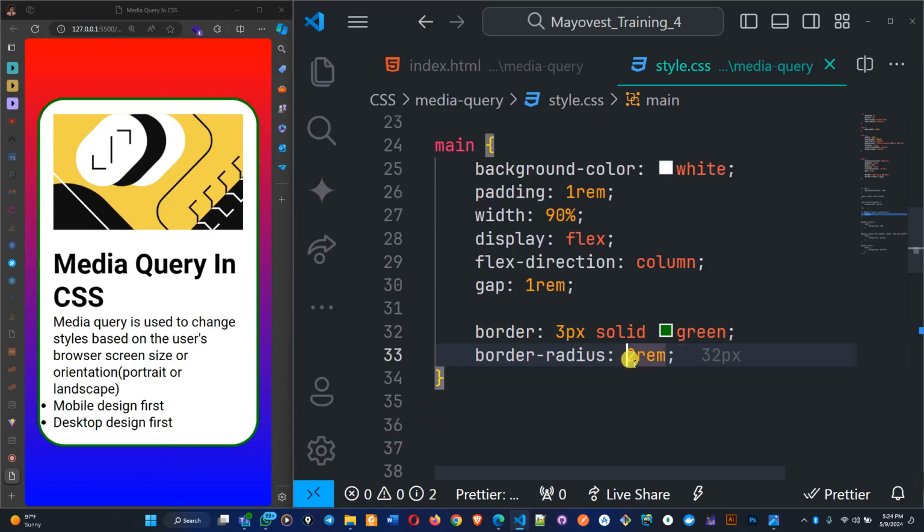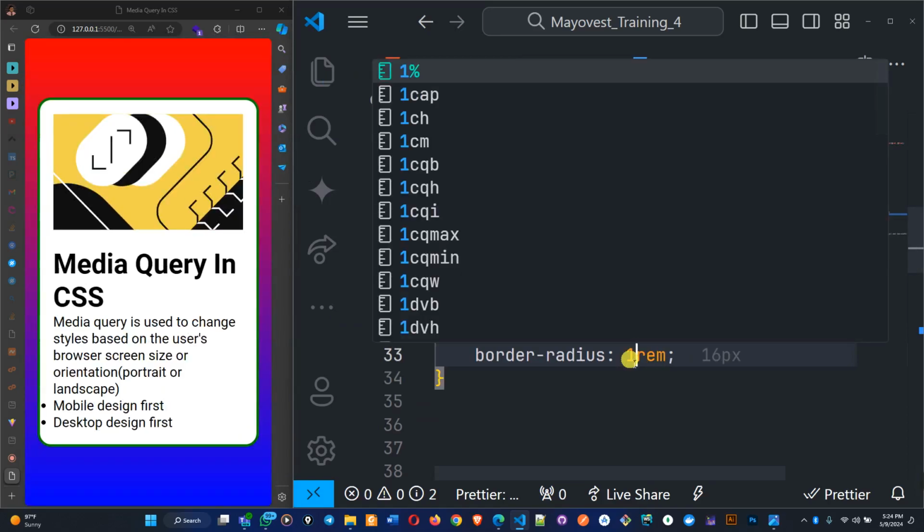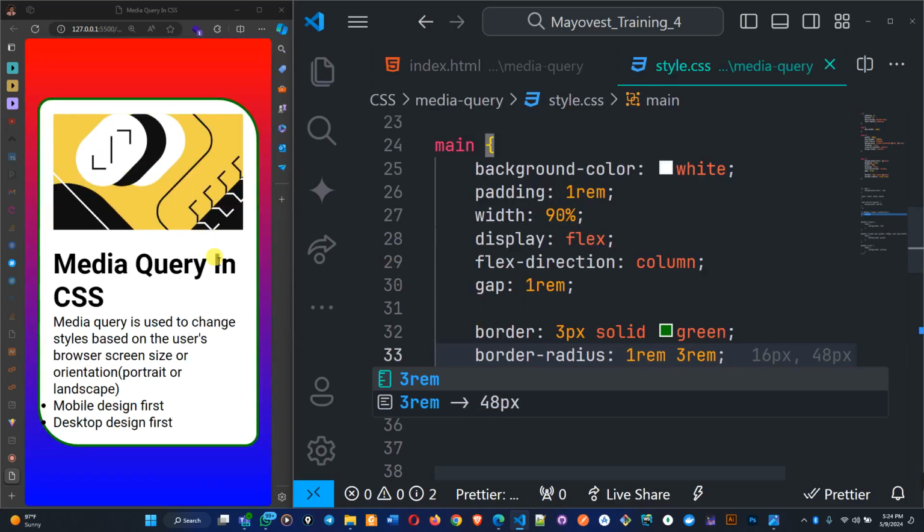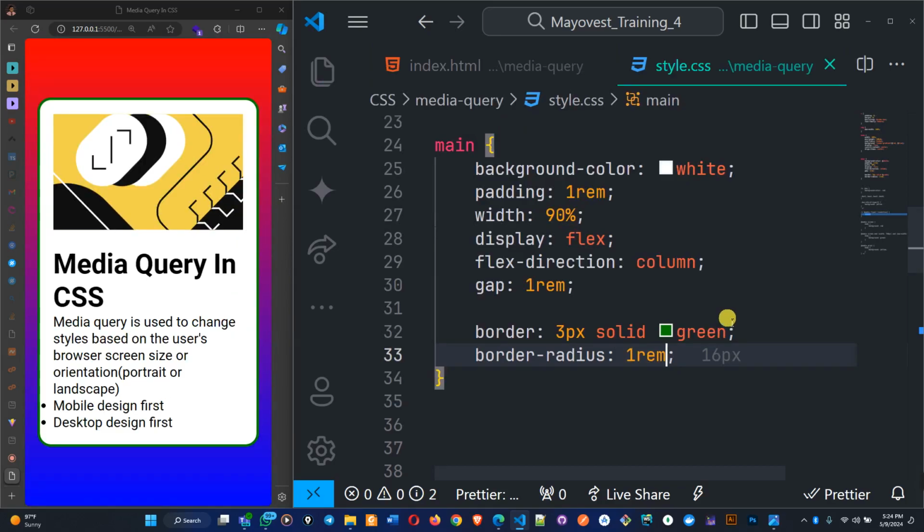But once you give it one value, that's what is going to happen. It's going to apply it to all of them. But now if I give it two values, the first value is going to be for this and this, the second value is going to be for this and this. I will not explain more than this. When you check the video, you see, as you can see, this one and this one are the same, this one and this one are the same, like that. But I don't want it like this. I just want it to be a single value.